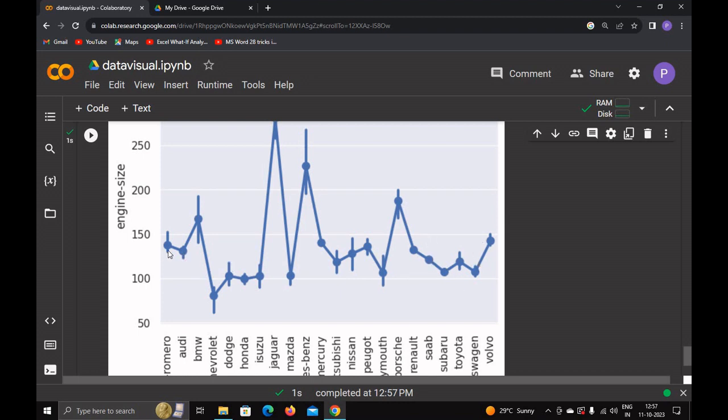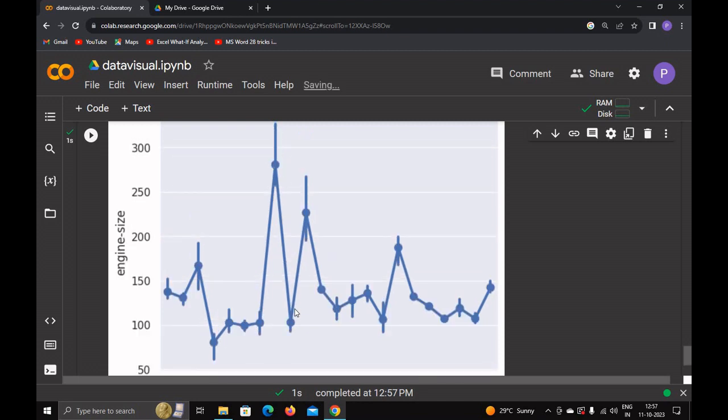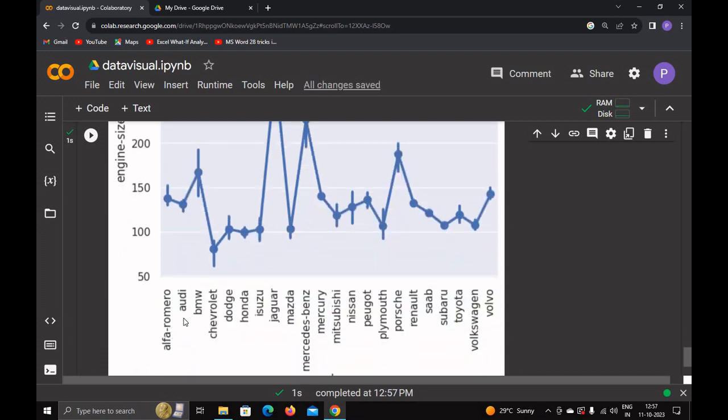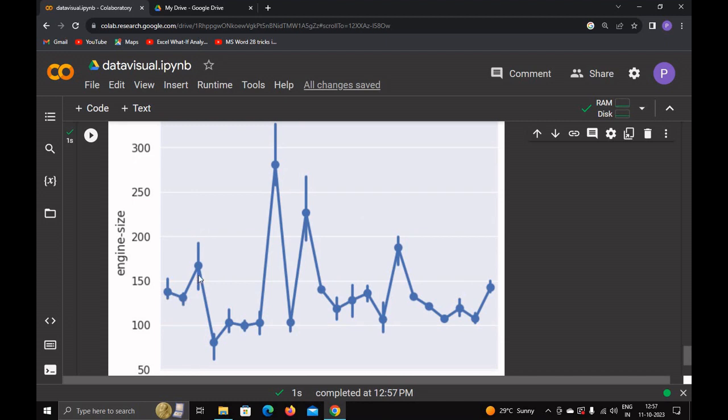So it's very helpful if you want to analyze how the values are increasing or decreasing in your data set. For example, for each of the make, it is providing me the analysis of the different points. So it's again very helpful, the point plot.